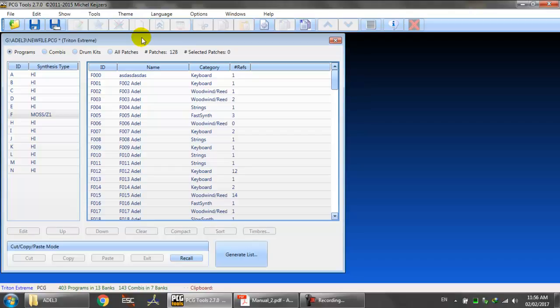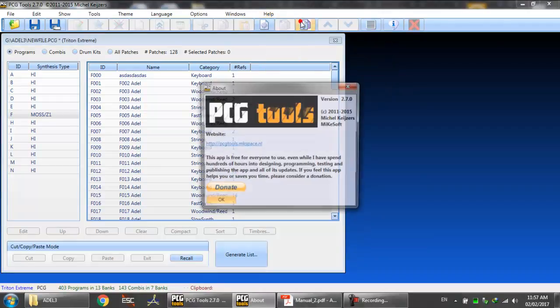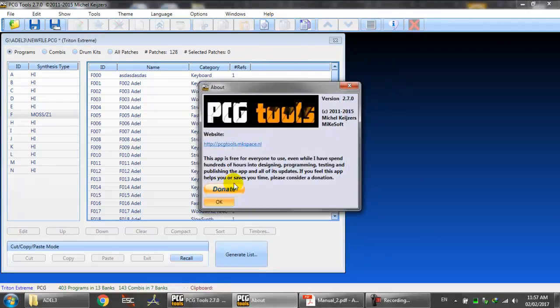It's very useful, it saves you a lot of time, and it's really, really easy to use. And most of all, it's free. The programmer does have an option to donate. If you wanted to donate, you can go to about and press donate there, and they totally deserve it. This is a very amazing tool. I would recommend if you could donate. It would really help them to continue developing this program as new keyboards come out, and they'll continue to fix program bugs.